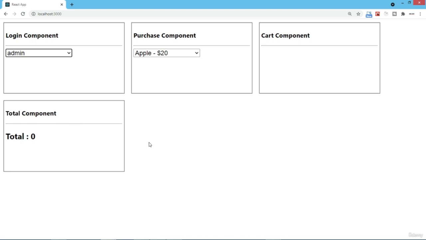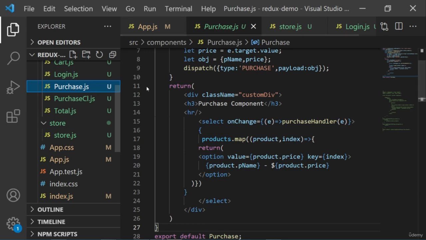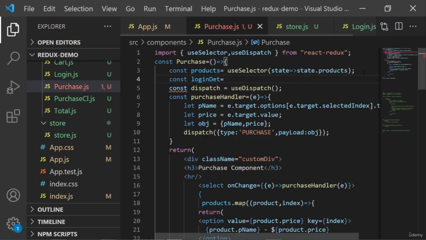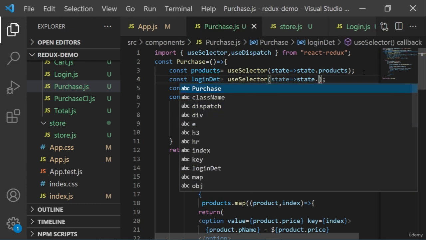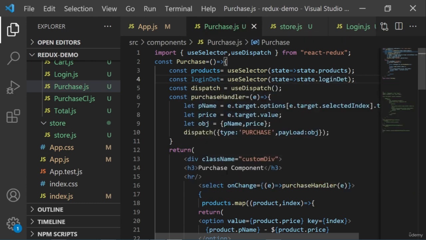So first of all, let me update all the components. So let me go to the purchase component, and here I'll say const loginDetail, useSelector, state.loginDetail. And let me also change this h3. I'll say a dash user, and I will display the login detail.